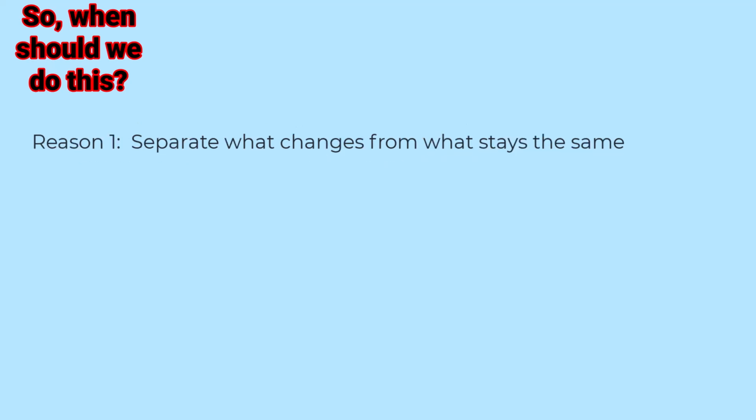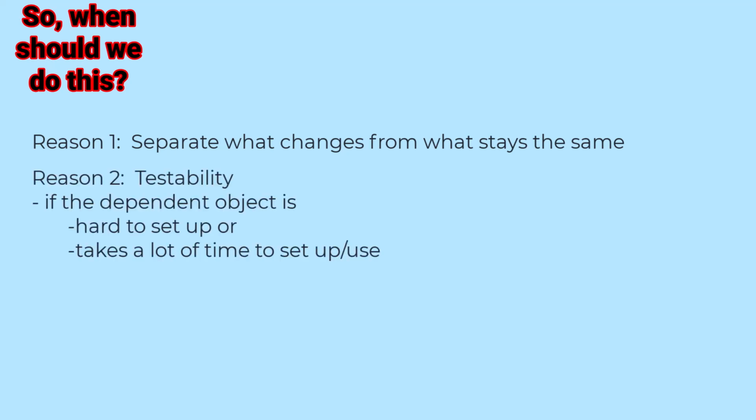My first clue is the design principle: separate what changes from what stays the same. If there's a part of your system that has multiple ways it can be done, or that you believe will need to change over time, that's a good place to consider dependency injection. My second clue is testability. If there's a critical part of your system that depends on something that is complicated, dependency injection would let you separate them and test them independently. This can be particularly useful if the dependency requires a connection to an external system or a data source. Separating that so you can test without that dependency can also make your tests run much faster.